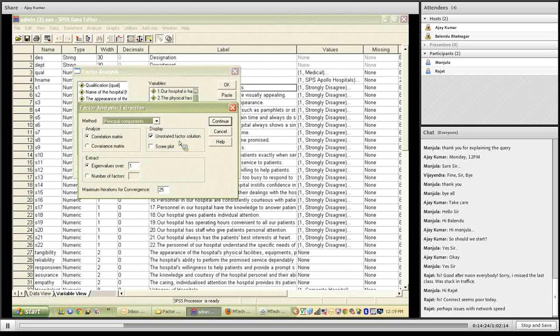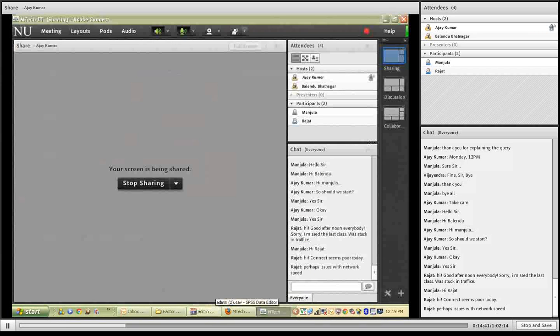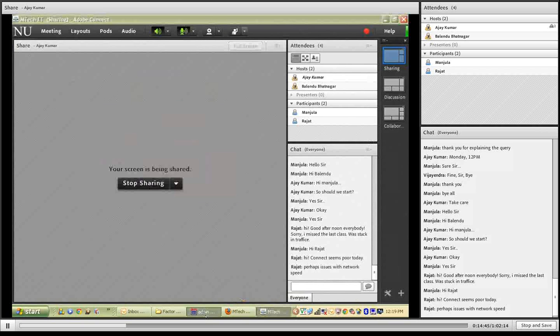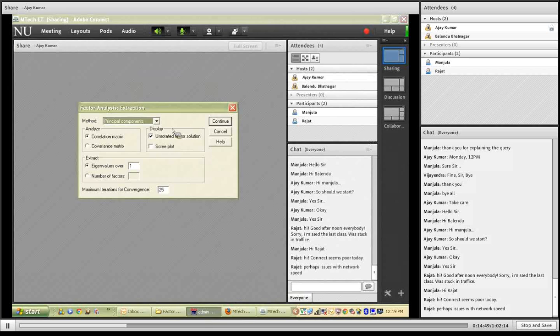We have discussed rotation a lot, and we have come to the conclusion that rotation is not a compulsory thing that we should do in factor analysis. Now when I have clicked on unrotated factor solution, that means I want to have the unrotated factor solution.